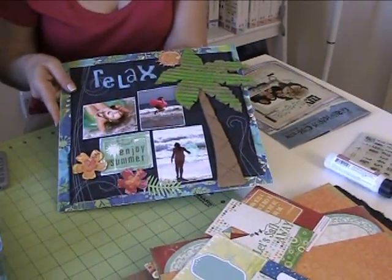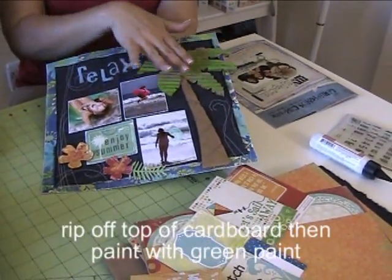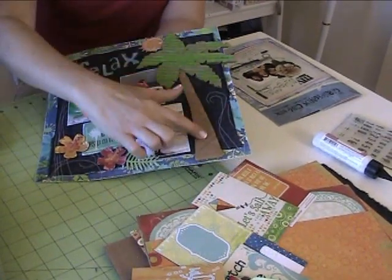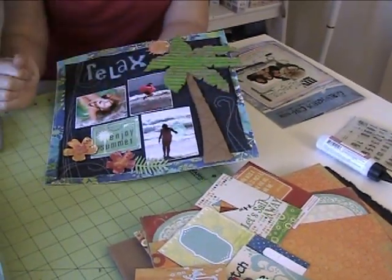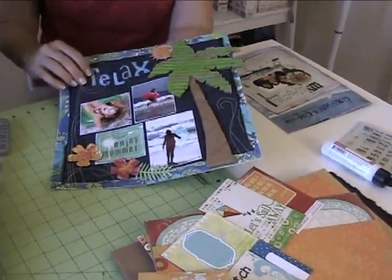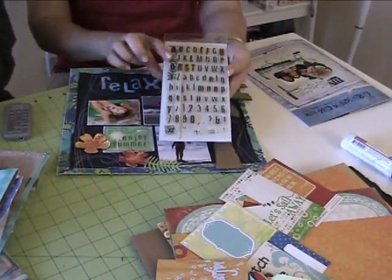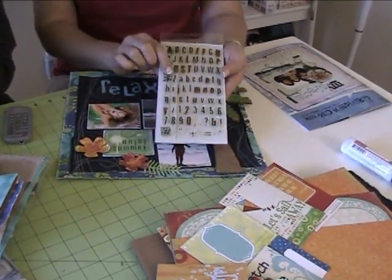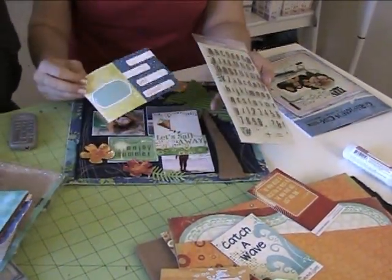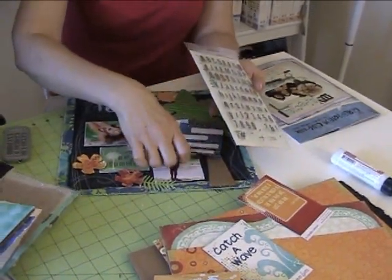I love that. So for the tree, you ripped off the top layer? Yeah, I ripped off the top layer to expose the corrugated cardboard, and then for the trunk, I stitched on it. Oh, so cute. And the Relax, Enjoy Summer, I stamped using some acrylic stamps on one of those cards. One of the sheets of paper gives you all these little cards. I love a sheet of cards.